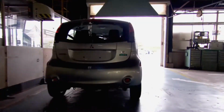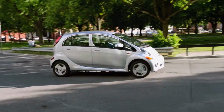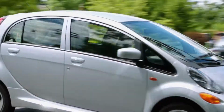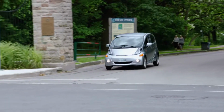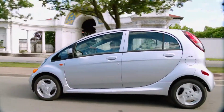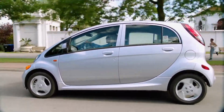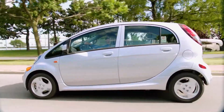From the moment they arrived on the streets in North America, these cars have been turning heads. It's an impressive package for sure, but electric vehicles are a huge sell. There are those nagging range limits, and quick charge stations are hard to find. Still, the upside is huge. Wicked torque, acceleration, and the silent drive. And most of all, never ever having to fill up with gasoline again.